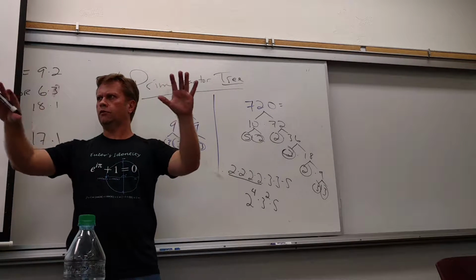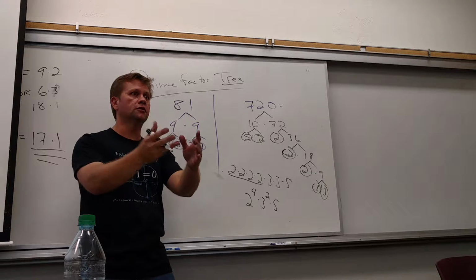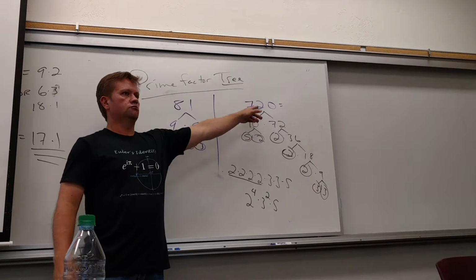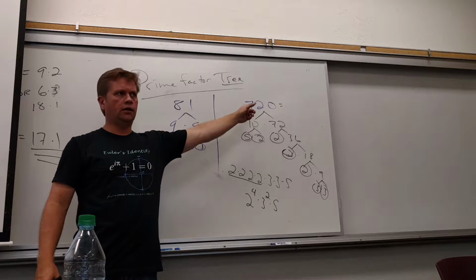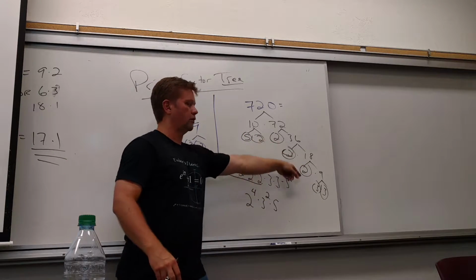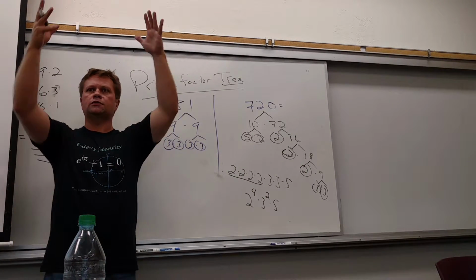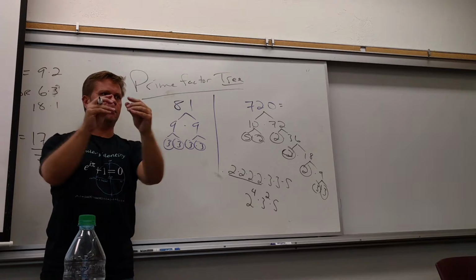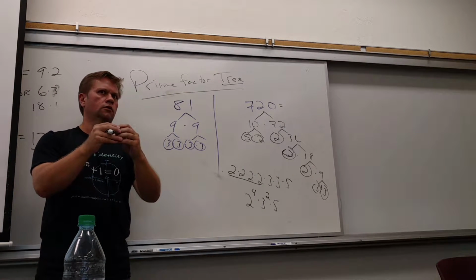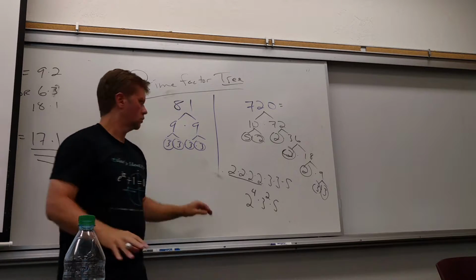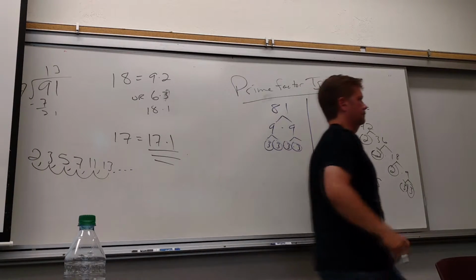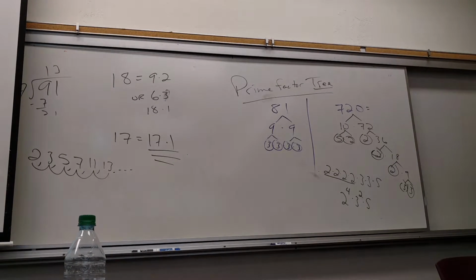Is that familiar? If you took a different route, I don't care. You're going to end up here. So if you started with like 9 times 80? The 9 is 3 times 3. And then 80 is going to be the rest of this. So that's why I call it the DNA. It doesn't matter how you slice it up. It's going to be the same parts at the end. I like it. Cool. Okay. Let's see.